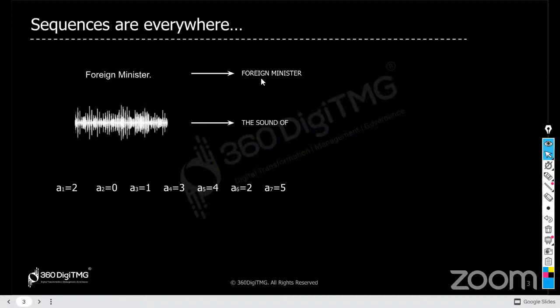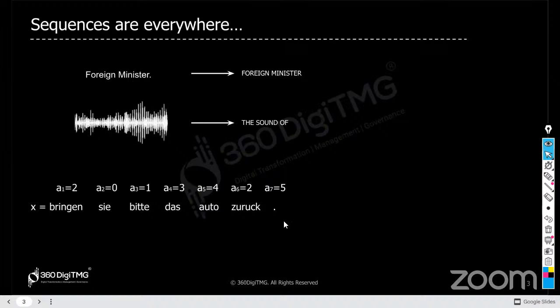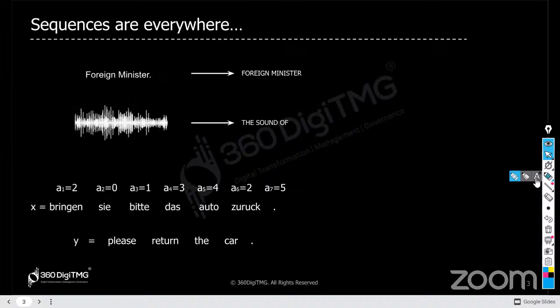And if you have words and you want to convert them into English, see here, there are a few words which are in a different language. I want to convert them into English. But the sequence may differ. What do you mean by sequences differ? See here, the first word of the German language becomes the second word. And the third word becomes the first word. And the fourth word becomes the third word, and so on. So when we are converting one language into another language, the sequence of words may differ. That is one thing that you have to remember.